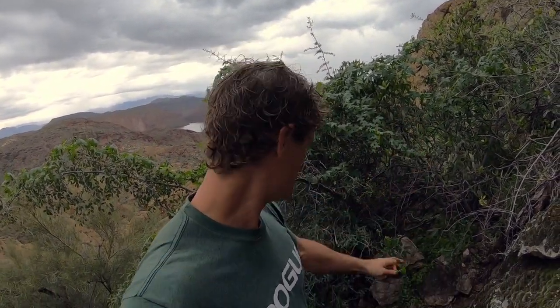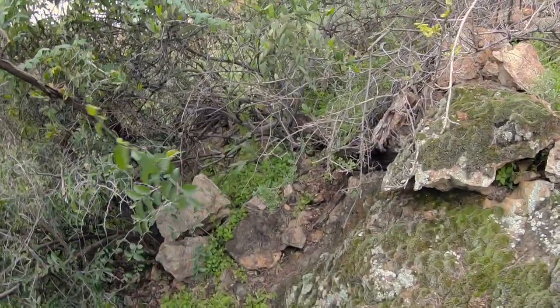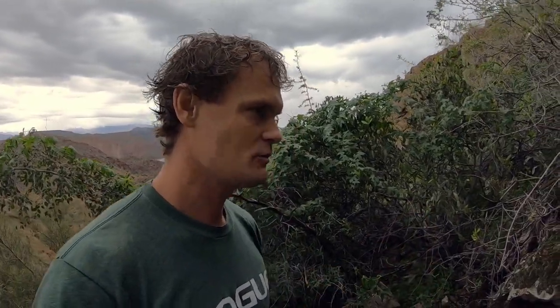These clouds are blotting out the sun quite a bit, it's getting pretty dark. I'm hearing some thunder in the distance. But I found some chickweed down in this little garden. I'm going to drop down in there and gather some of that up. I'm going to try to put this together tonight for a little wild salad — I've got the wild lettuce, the miner's lettuce, chickweed, and I might chop up that thistle root and put it in there. Maybe I'll roast it. But anyway, lots of good wild stuff going on today.